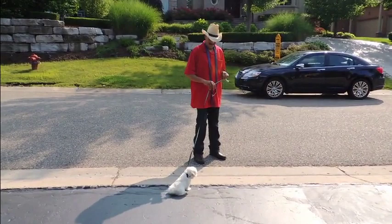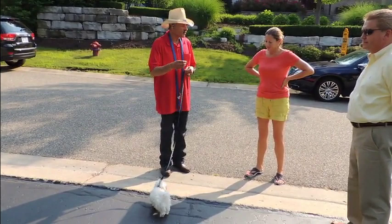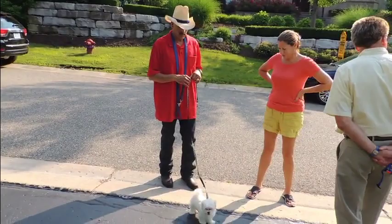It looks like Cooper is finally getting it through his little brain on how to move forward. Did you notice how we took baby steps and didn't force? We let the dog figure it out, and progressively it became better and better. That's how dogs learn — that's where most people miss it. Dogs learn through a process of moving forward. They have to be made to face their fears and get through them. So now that we came all the way from the door to the driveway, now we're going to try our walk. It should be a little bit easier this time.